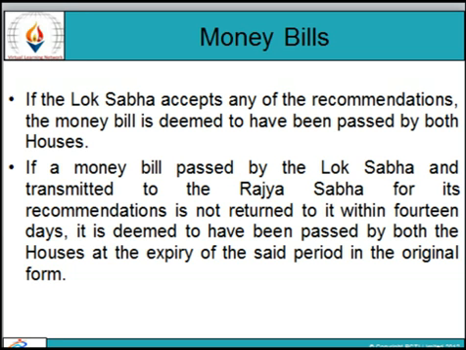If the Lok Sabha accepts any of the recommendations, the money bill is deemed to have been passed by both houses. If a money bill passed by the Lok Sabha and transmitted to the Rajya Sabha for its recommendation is not returned to it within 14 days, it is deemed to have been passed by both the houses at the expiry of the said period in the original form.